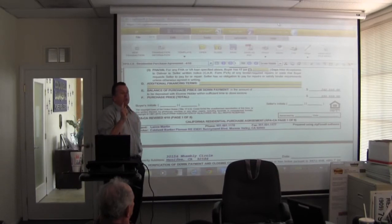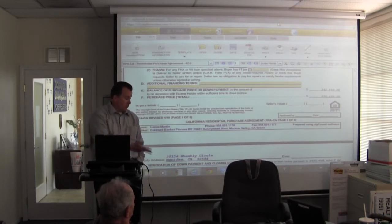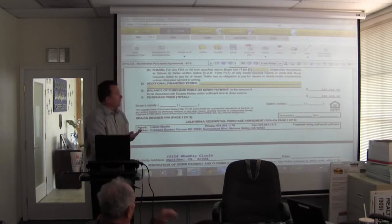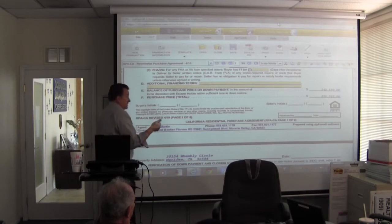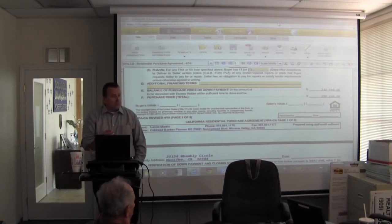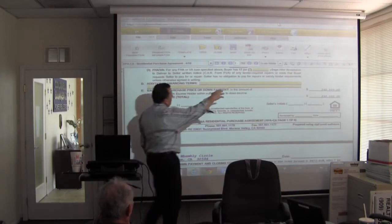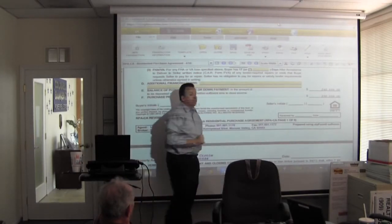Same thing with repairs. You'll have buyers all the time that will ask you for a stove, ask you for a termite, ask you for new carpet. Okay, and then you get the appraisal and it says, well, I don't see any of those items on the appraisal. Just because your home inspector came out and said it needs a stove, which by the way you knew when you wrote the offer, and FHA doesn't require it, and you saw that the carpet was serviceable but not great when you wrote the offer, if it's not on the appraisal, it ain't gonna be done.